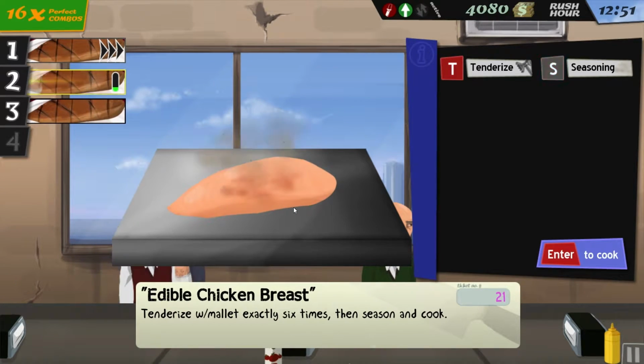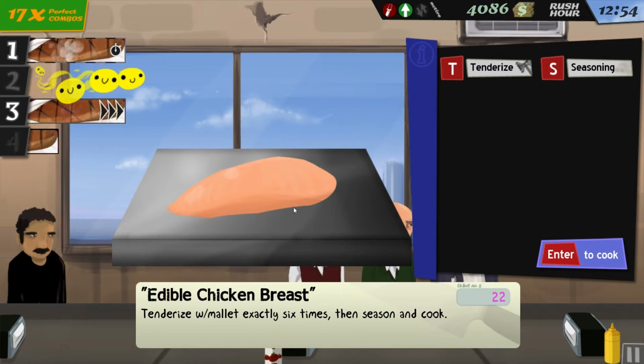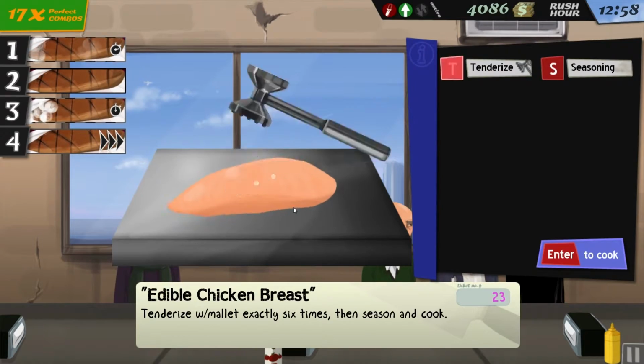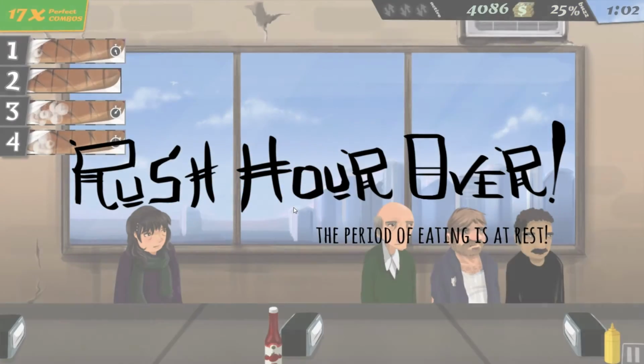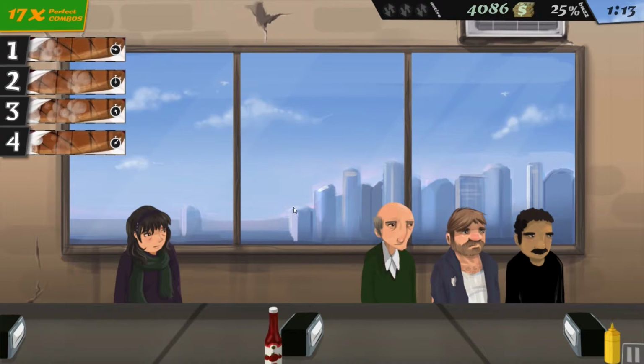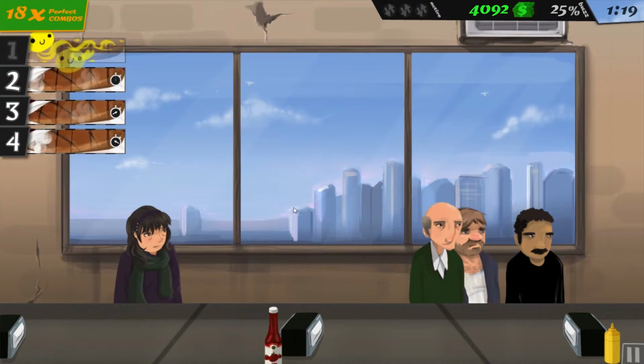Five, six. Season cook. Two. Three. One, two, three, four, five, six. Season cook. Four. One, two, three, four, five, six. Season cook. Alright, two. One, two, three, four, five, six. Season cook. Alright. Woo! One.